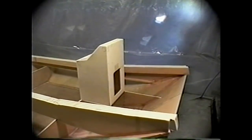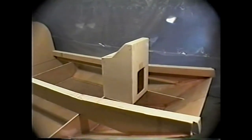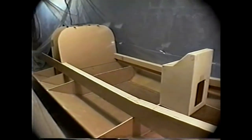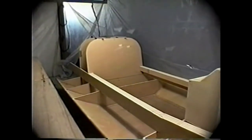8 inches. And the Prospector rescue craft is coming right along. You can see that the stand-up helm is underway. The two main combings for the cockpit are in place, and the two main bulkheads for the fan bay are in place.